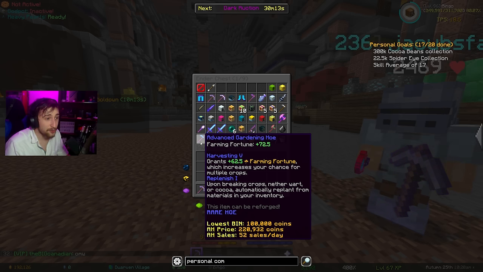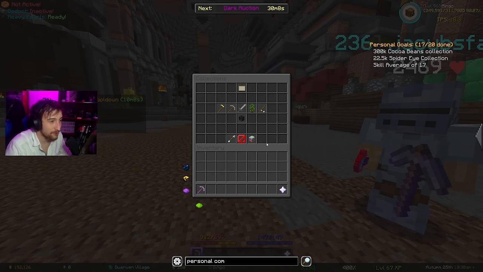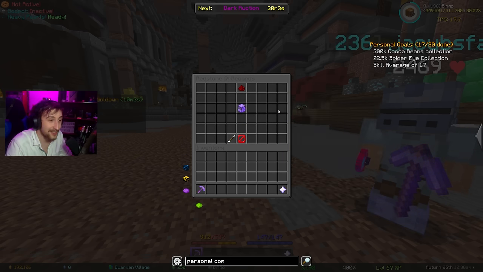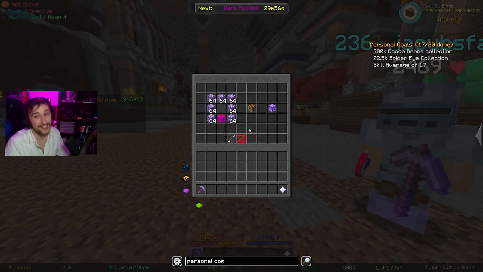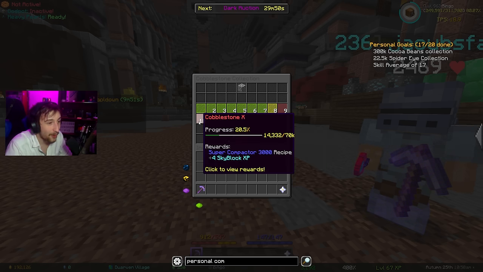We don't have a personal compactor, like, at all. So I was like, okay, I guess I'll just have to go grind out the redstone collection. I mean, it's 50,000 redstone collection. And then I was looking into the crafting recipe and I was like, oh, shit. I need a super compactor 3000 as well. And that is a whole bunch of cobblestone. I don't even think I have the collection for that yet. No, I need a max cobblestone collection. 70,000.